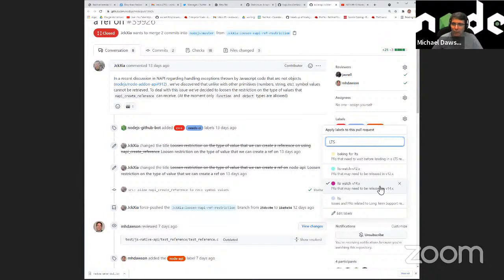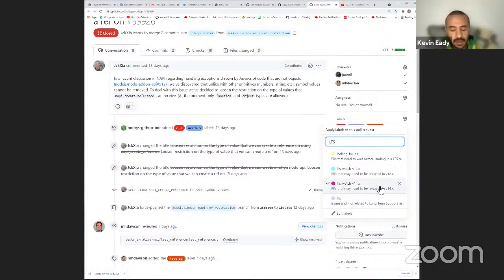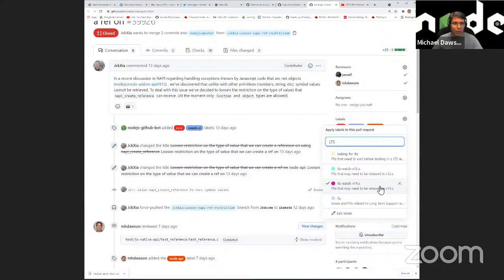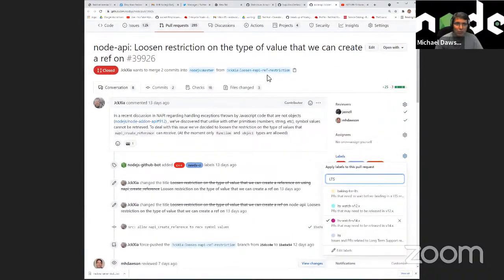For some of the other ones we've said, well, it will help adoption of Node API or a particular feature. The question would be how much benefit there would be versus just waiting for the old versions to die off to get it in every case.